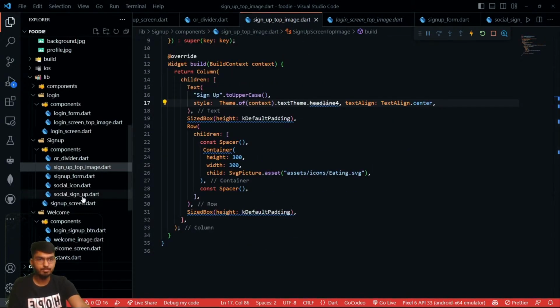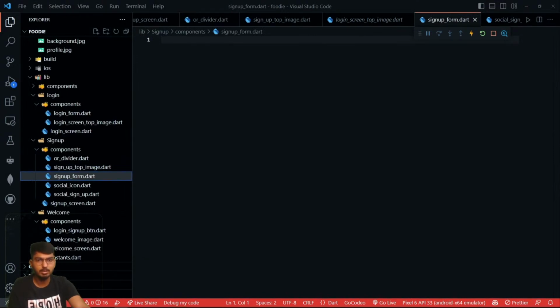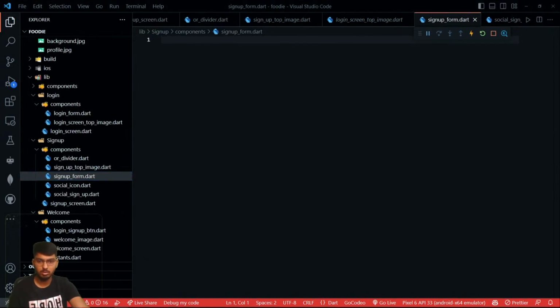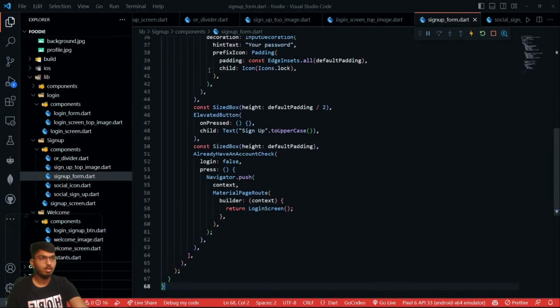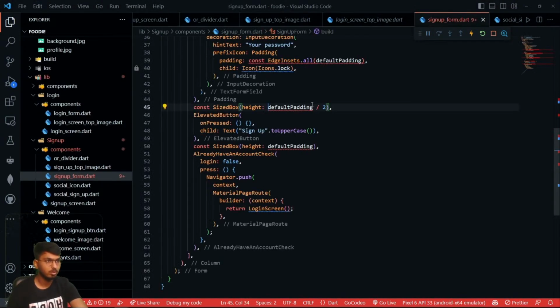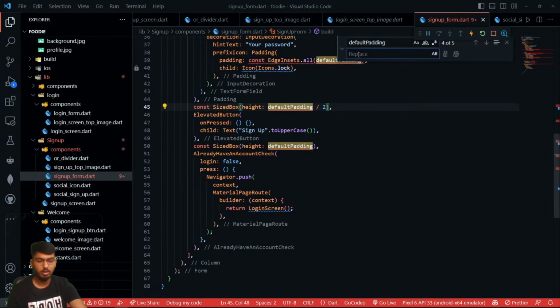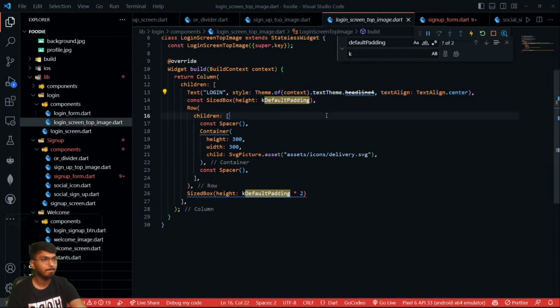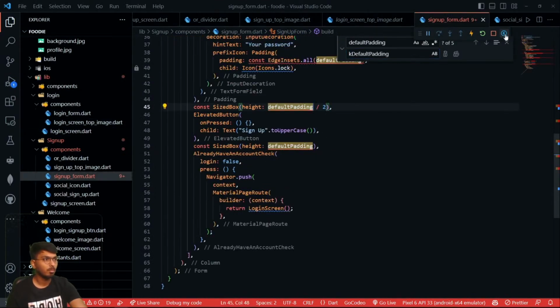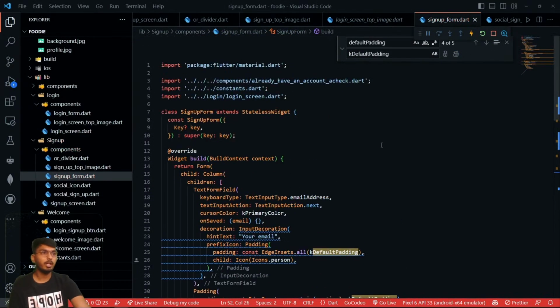Now, talking about the form, it will look exactly the same. I should replace it with K, I just have to replace it with kDefaultPadding.